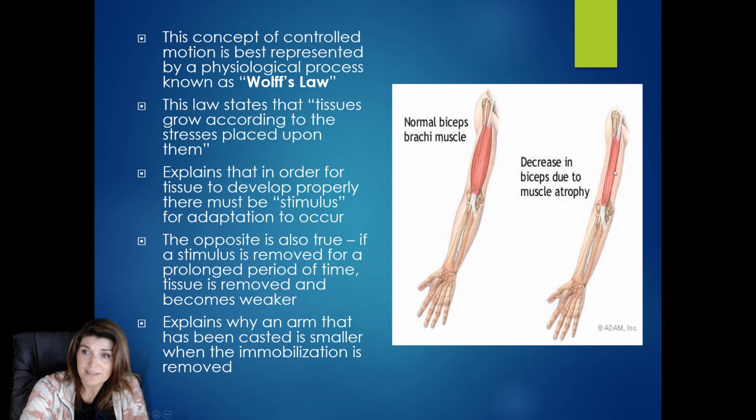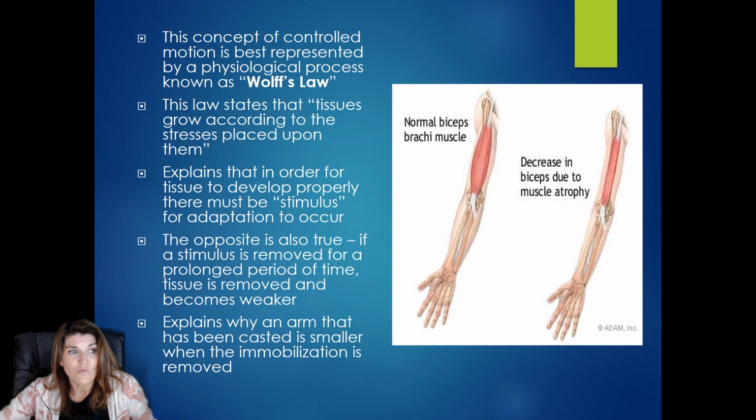So now when the cast is off, we have to go back to hypertrophy, and we need to stimulate the muscle to grow back to where it was before. In order to do that, we have to give it a stimulus in order for it to grow. If you remember back to our training unit, we talked about overload. So in the beginning, maybe we have a grandma here that's like, I never really lifted too heavy, but let's go ahead and get some fives. And then when that gets too easy, we're going to go to 7.5s, and then we're going to go to 10s. And pretty soon, grandma's just ripped.